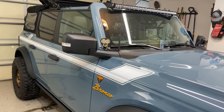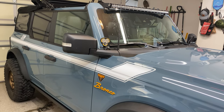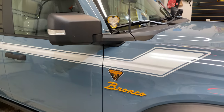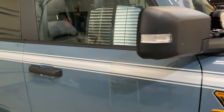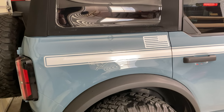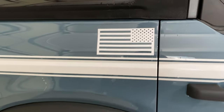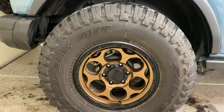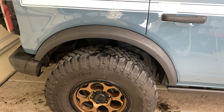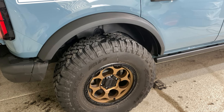I wanted to provide a little overview of what I call a 'self-Squatch' — turning a non-Sasquatch into something like a Sasquatch. This is the 2021 Badlands non-Sasquatch. I've added a few upgrades: pin striping that adds at least 10 horsepower — joking — a lettering overlay from Ridgeline, a magnet that's a cool option to add anywhere on the metal, and KMC Dirty Harry wheels. I had Wild Peak MT 35-inch tires sitting in the garage from my Jeep.